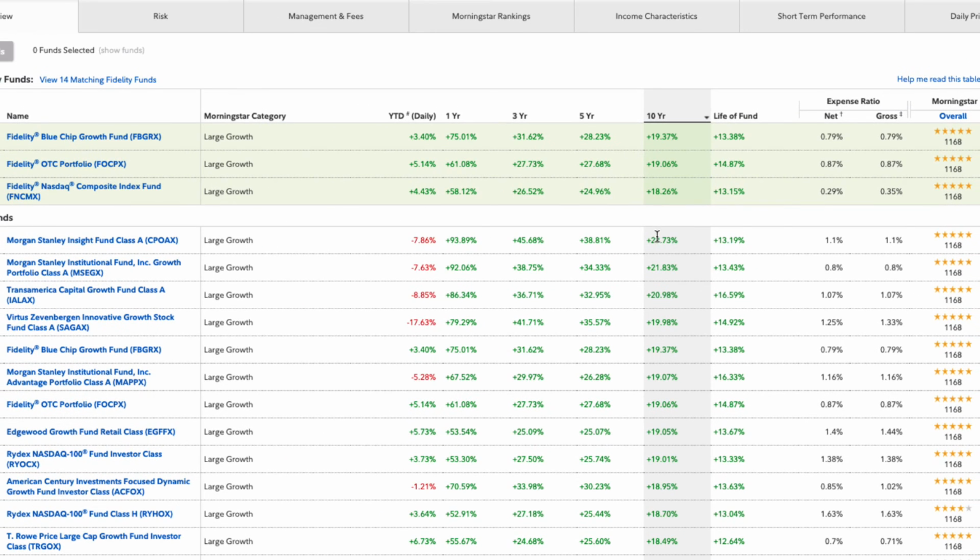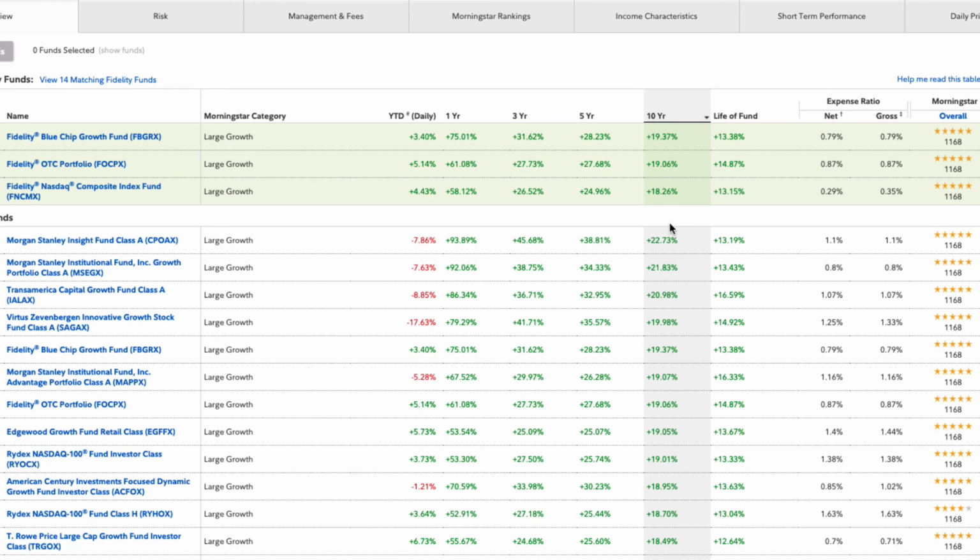Well, here's where I would caution you. Expense ratios are just one type of fee. You can also be charged as you put money into an investment. You could be charged on the back end when you take money out of the investment. And I'll give you a hint. When you see Class A, just know that there are additional fees associated with getting into this particular investment. And that doesn't make it a bad thing in and of itself. But if you don't know this stuff before you get into an investment, then that definitely makes it a bad thing because you're investing money in something that you don't truly understand, which is going to skew your results.